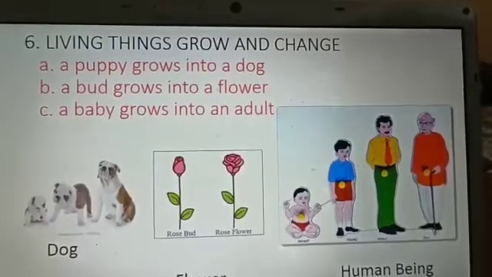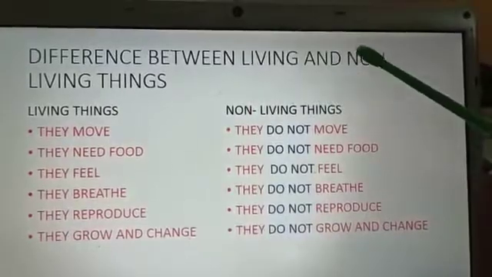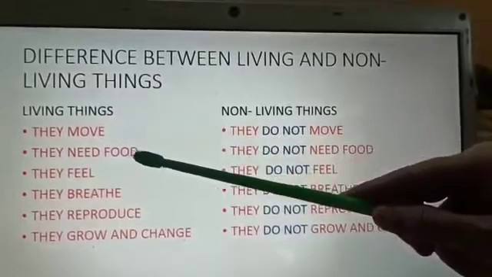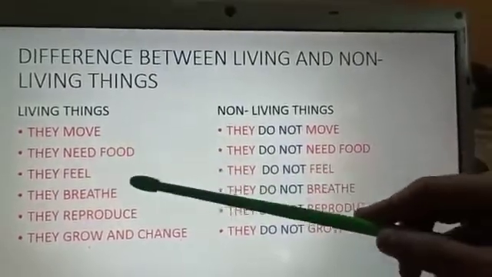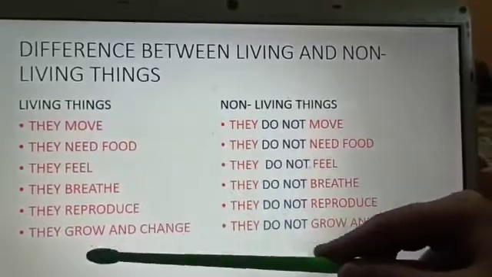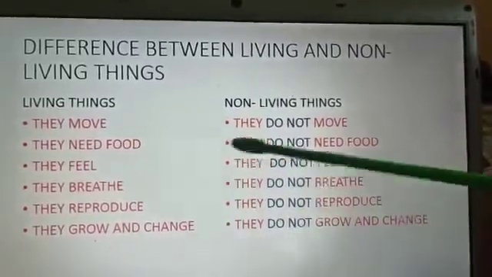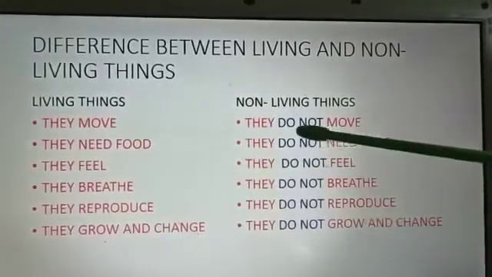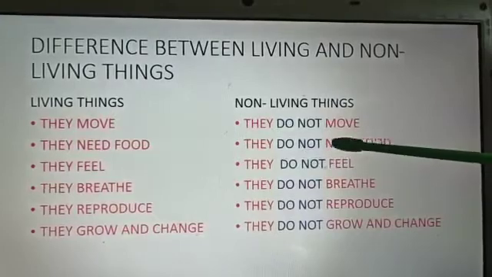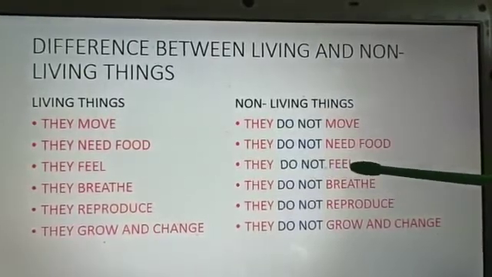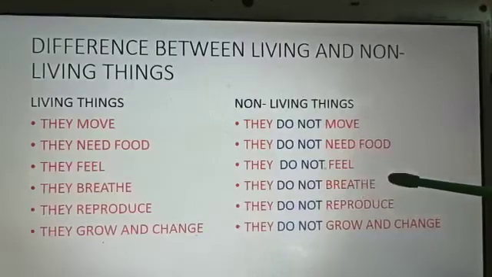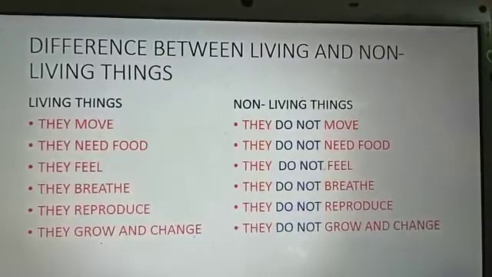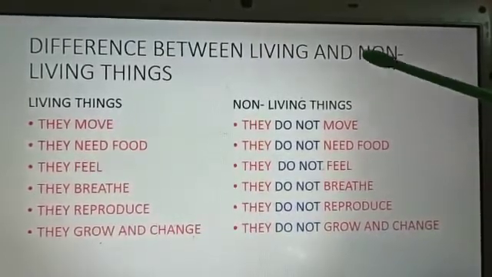Now let us see the difference between living and non-living things. Living things move, they need food, they feel, they breathe, they reproduce, they grow and change. Whereas non-living things cannot do all these things. They do not move, they do not need food, they do not feel anything, they do not breathe, and so on. So I hope that this whole chapter is clear to you all and the difference between living and non-living things has been understood.